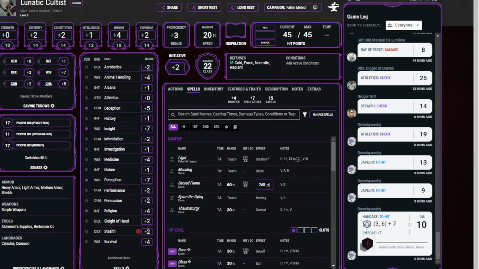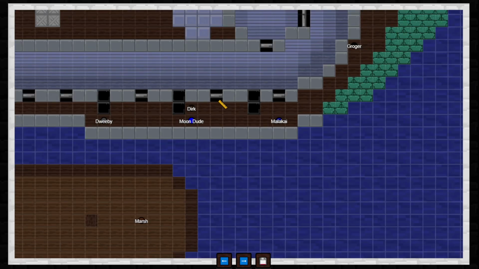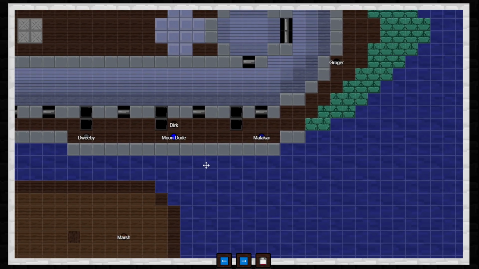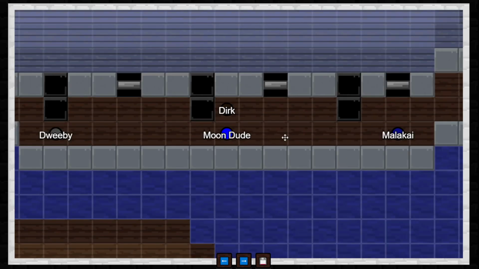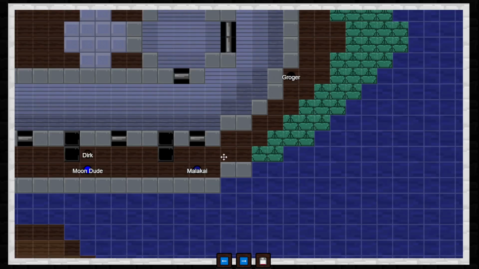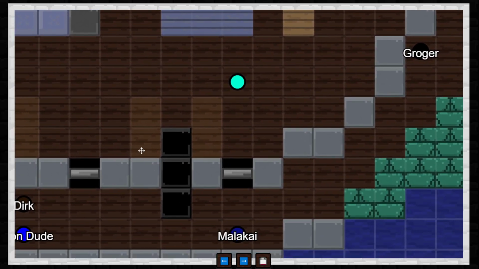What do you want to do? Oh no, Sacred Flame is one action. Yeah, I guess that's that. Would you let me shoot a crossbow? Oh, no, that's not a bonus action. What am I saying? Stupid. Okay. All right. He's muted. Yeah. I forgot the mute button was on.